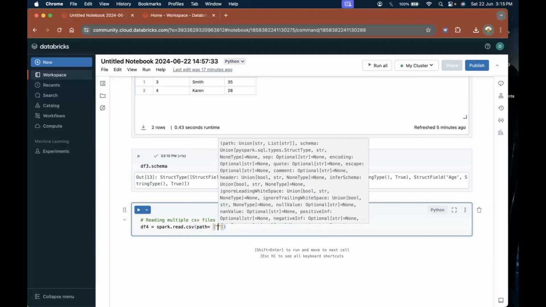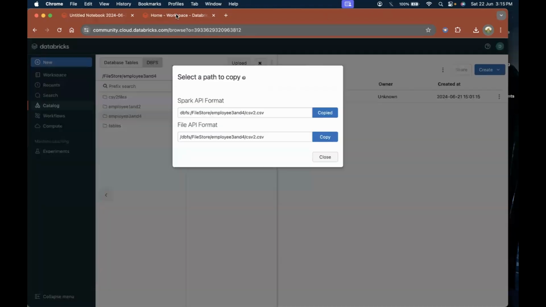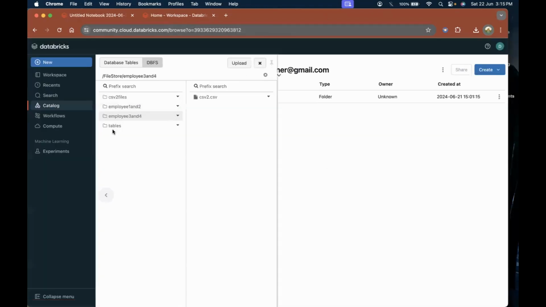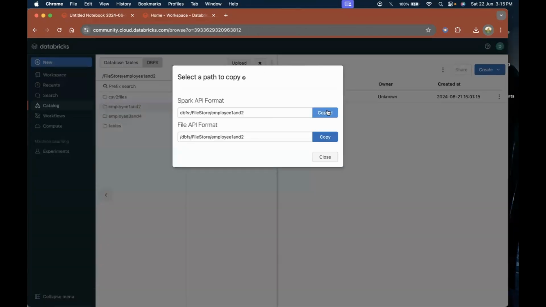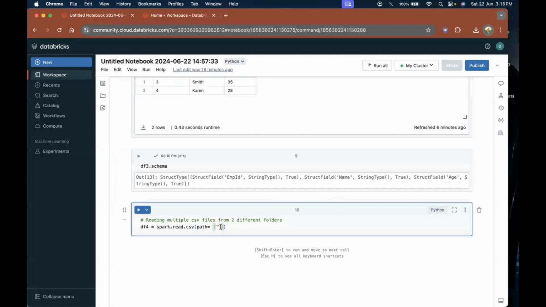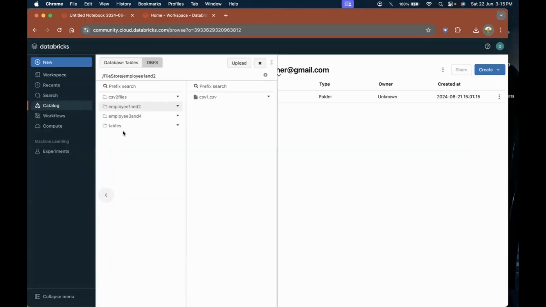So the first one will be, let's go here, let's close it. We have the first folder, employee 1 and 2. Let's click on the drop down, copy path, copy. Let's go back and paste it here. So this is the first location. Now the second location, let's go back, close it.